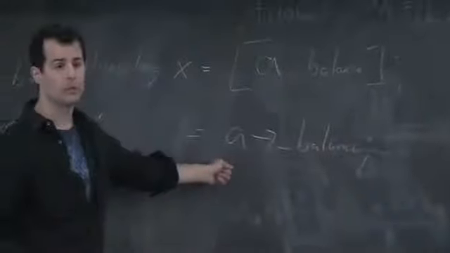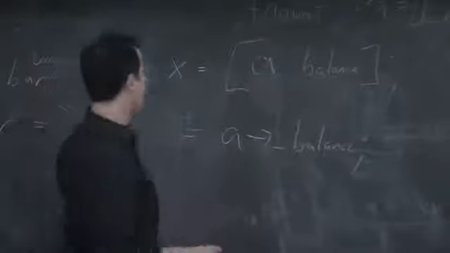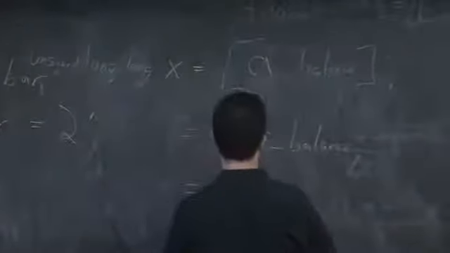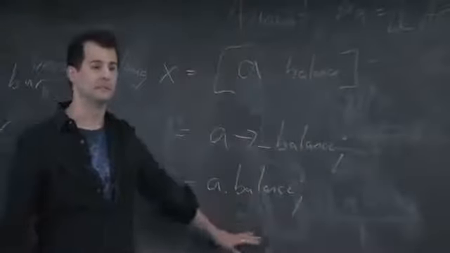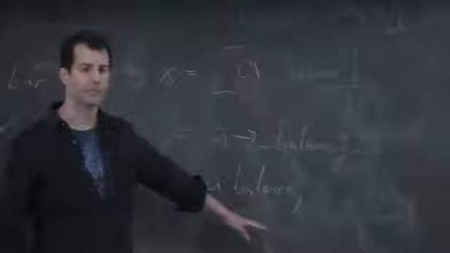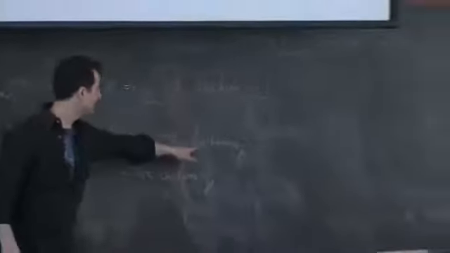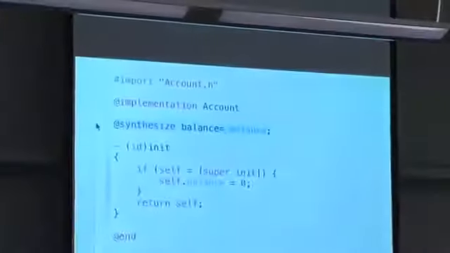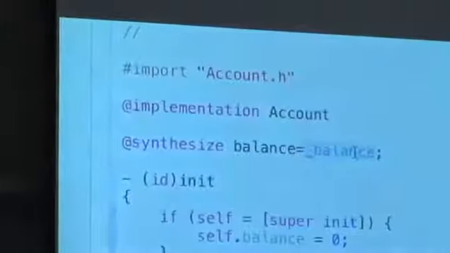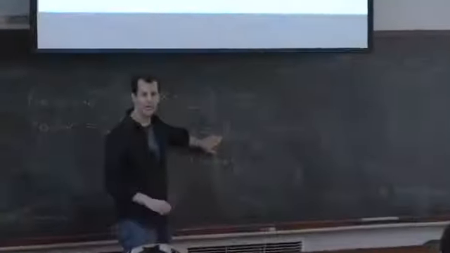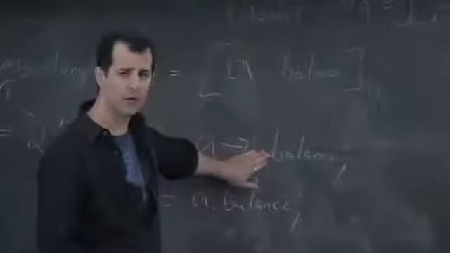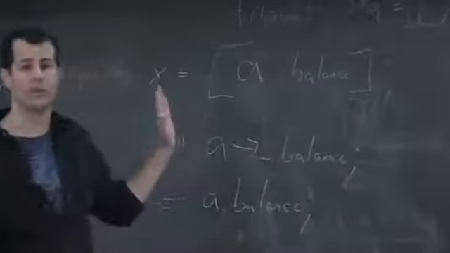Or more simply, I could just call what? A.balance, which is the preferred way these days. Even though you're incurring some slight function overhead, just as you are here, this is the habit to get into according to convention and best practice. But all of these work, and the fact that this works with the underscore is because of the highlighted line there. If I did not have that highlighted line, you would then get rid of this here. And now it's just a little less obvious, though. Is balance the getter or is it the instance variable? It's more clear with the underscore as to which is which. Yeah, Carl.